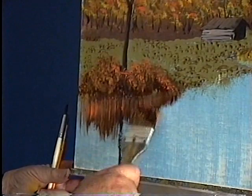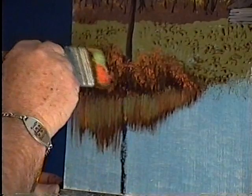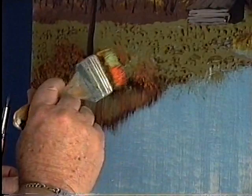Then the spring, reflect some of that in there, put a little bit in the, you do this when you're in a hurry. Get as much done so you have a chance to finish this up.